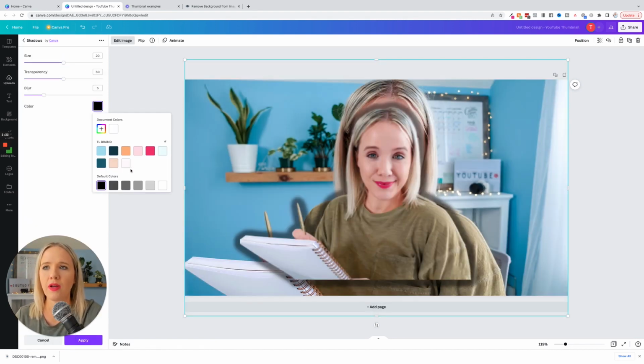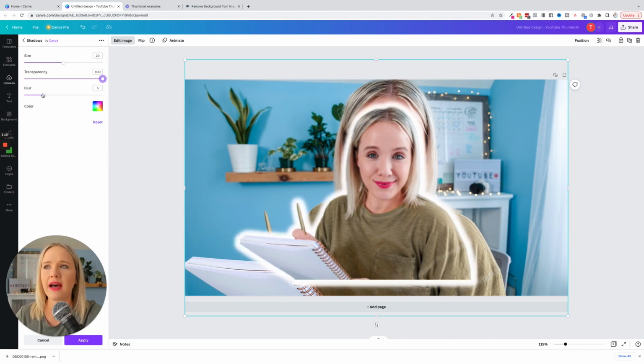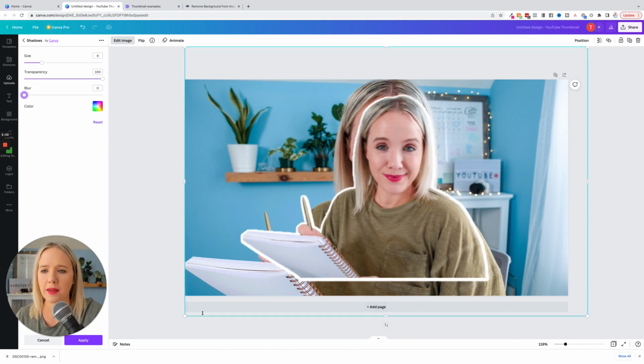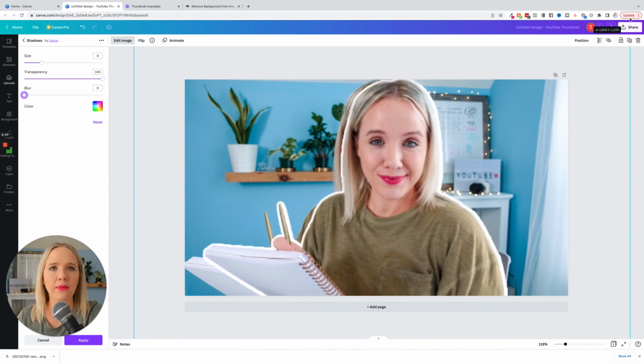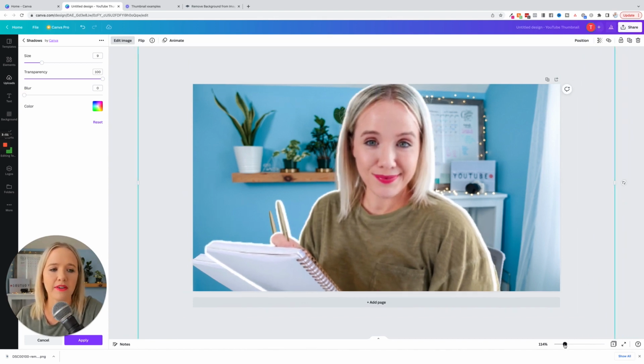We can put this white color, and if you want that line that I had on mine, we just changed the blur, changed the size, right? And it did resize it, so we're gonna have to size it up again. We're gonna make it just a little less blurry, again, to get that line. Now let's go ahead and put us in the right size again. And this takes a little bit of playing around with to get just right, so do be aware, but once you do it one time, it starts to get easier.